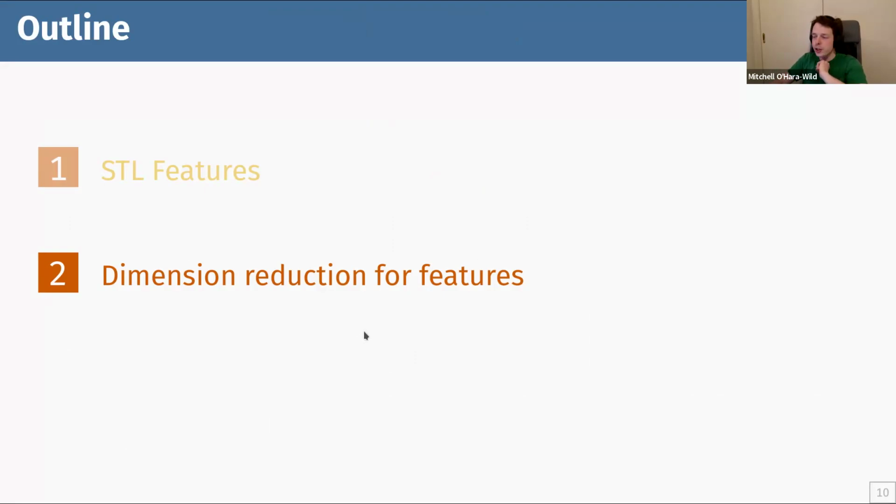Dimension reduction for features. This is another powerful technique that we can use with features, the feature space, because often, just like we had a problem with computing having too much time series data, we can calculate a lot of different features to see different angles of the data. And when we have a lot of variables, it's a good idea to use dimension reduction to get the most variance from the most variables.